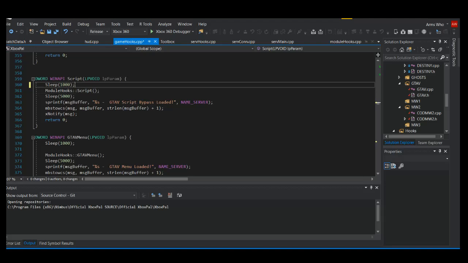So load up the script, load it from module hooks, and then in module hooks load the script. I wouldn't do that, especially if you're new and just starting out, and you want to code this for your friends or for whoever connects to your stealth server, and you want to give them options. I wouldn't do that.